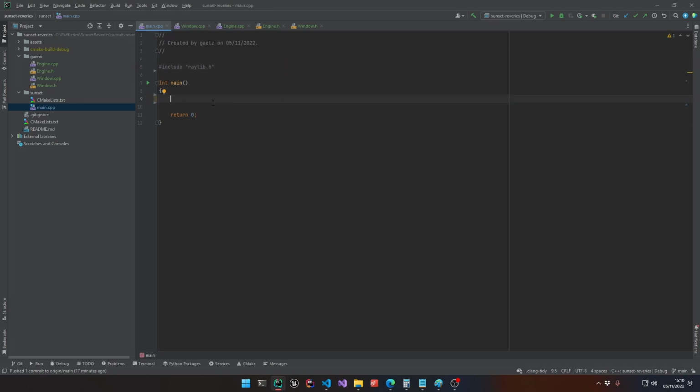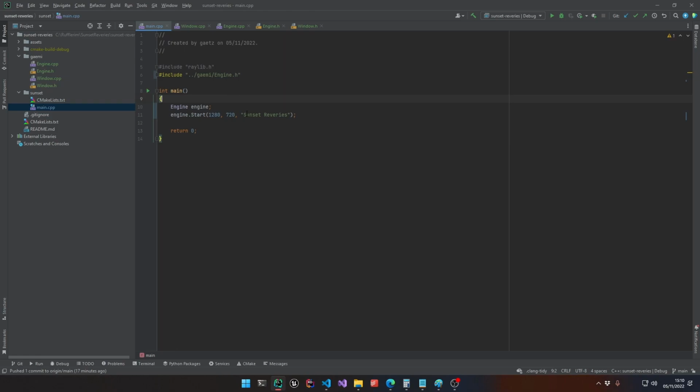What I would like to do is create my engine and start it. So I need to include the engine. And here I will pass my parameters, and this will be Sunset Reveries.